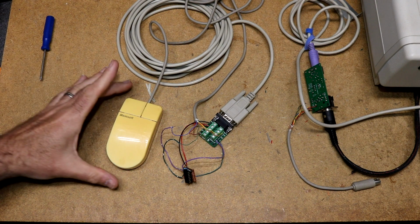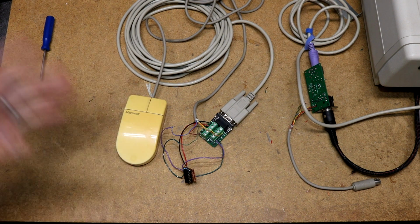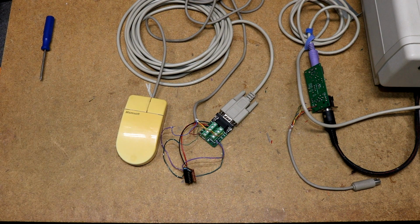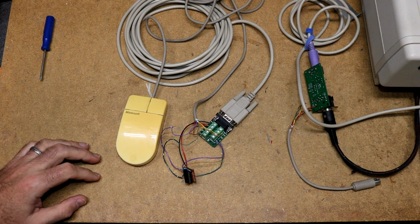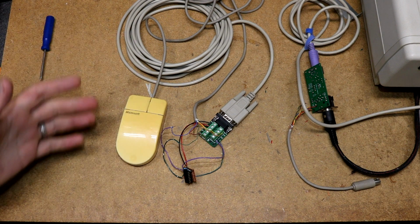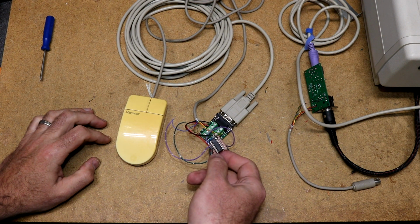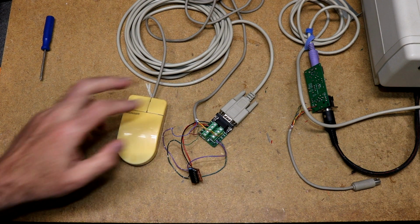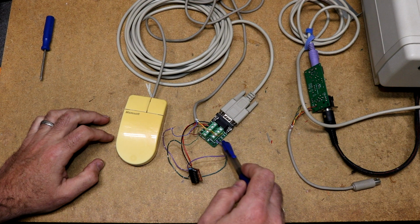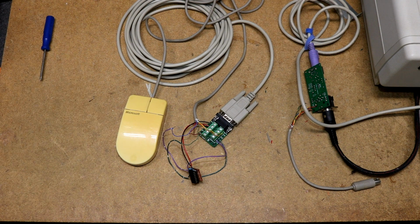So for the encoders we needed an active high signal, for the buttons we need an active low signal. I don't know why Tandy did this, it seems crazy, why couldn't you make them all active high instead of mixing them? Unfortunately there was just no way to make that work without adding an extra component, which is this here, a 7404 hex inverter. So all we do here is invert the two button signals and then feed them into pins 6 and 7. And after that the mouse is working.